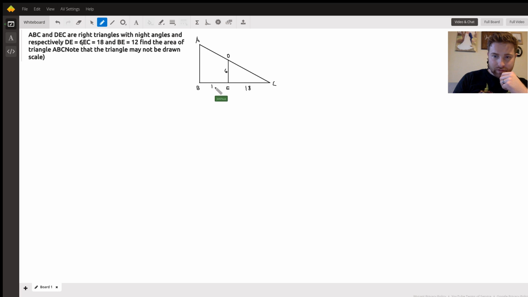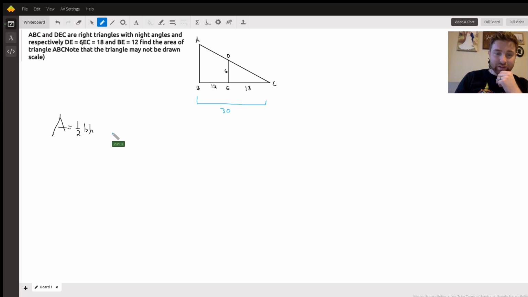All right. So in order to find the area of a triangle, remember the area of a triangle is going to be 1/2 times base times height. That's just a nice little formula for that. So it looks like we can figure out the base. I see a 12 and an 18. And so the whole base is going to be 12 plus 18. That's just going to be what, 30? 12 plus 18 is 30.